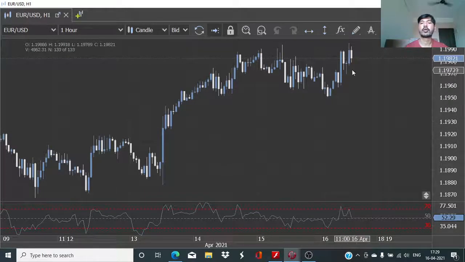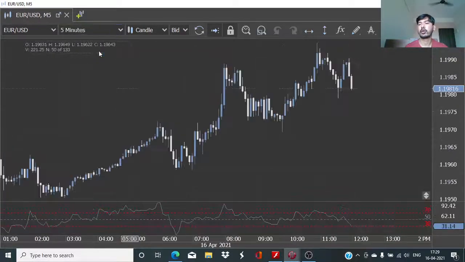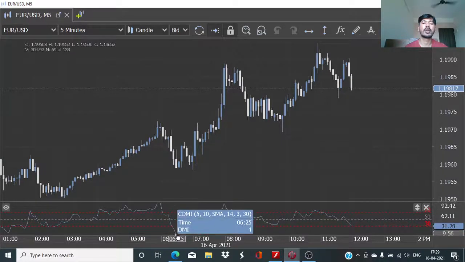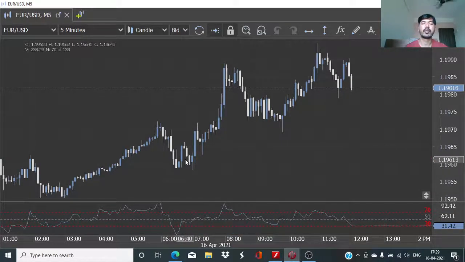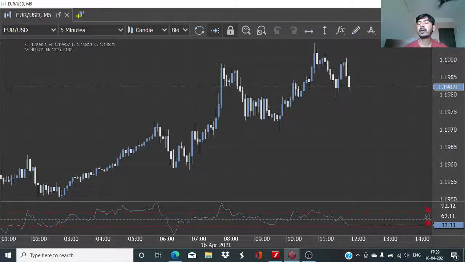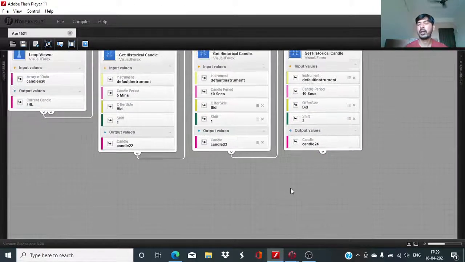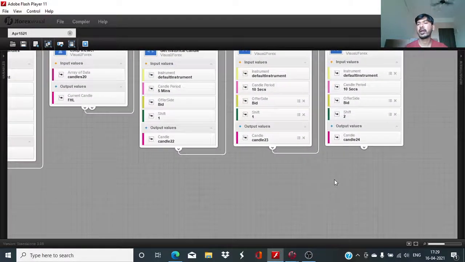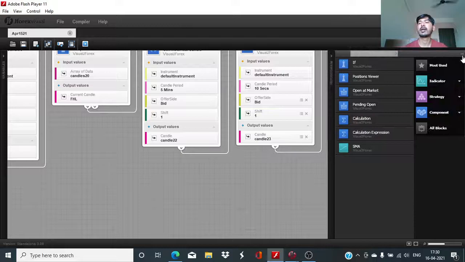said that we are also going to use these 4 historical candle cluster, and to look at the immediate price action before the execution of the trade, we will also want that last 5-minute candle should have closed higher than its opening price. So along with these CDMI value, one other confirmation factor will be this price difference between the opening value and the closing value for last 5 minute candle. So that's how we are going to go about this trade setup. I hope you have got the point. And now is the time to bring in the additional blocks which will help us define the conditions.